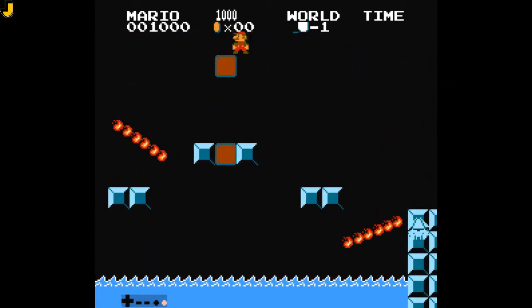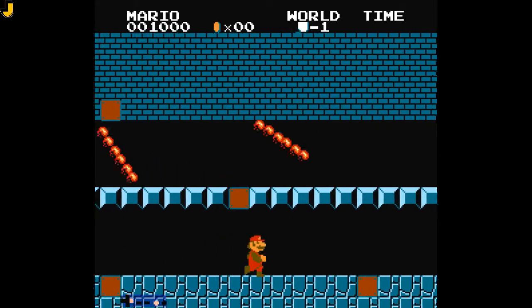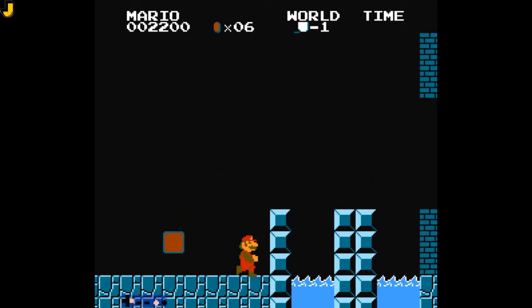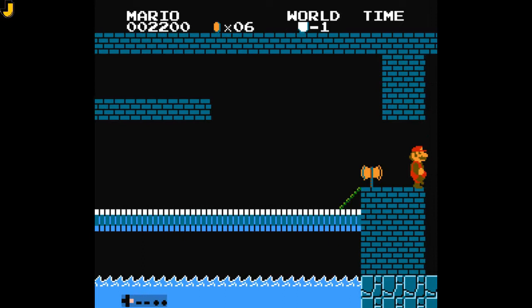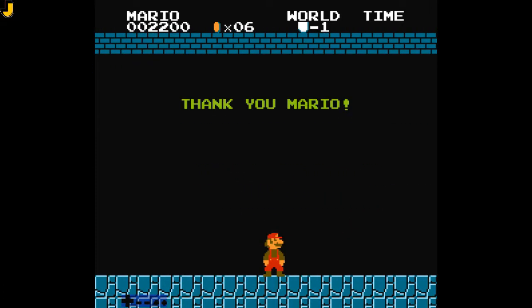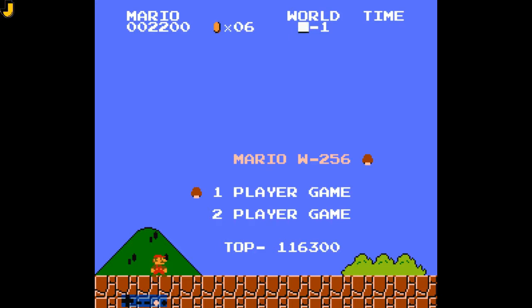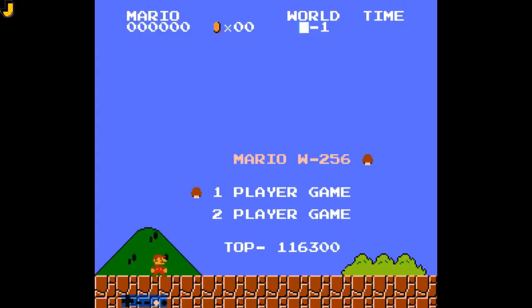Looks like we've got an underground 2-4. There are fire bars here, but they're not in the right place, basically. Okay, so now we have underground castle stages. I don't know what's up with that either. But okay, close my eyes and now. Okay, close my eyes just for a little bit longer. Yeah, underwater castle. You know how I feel about those, right? And now.